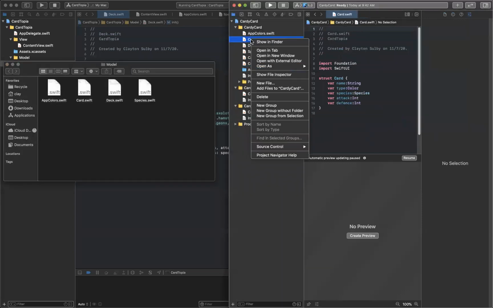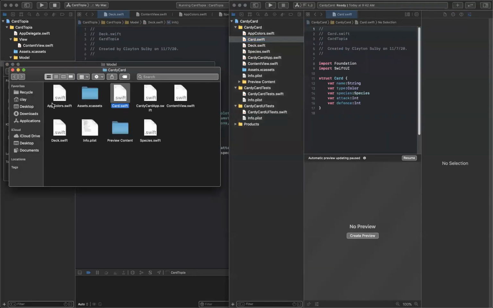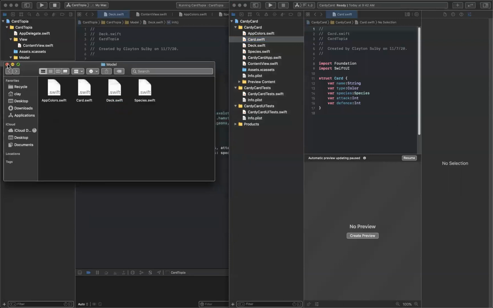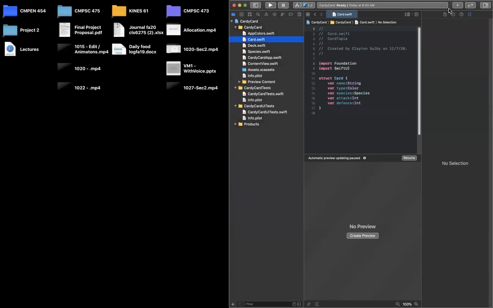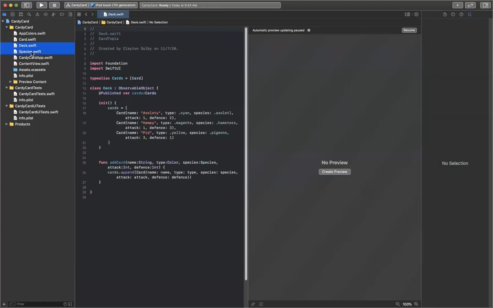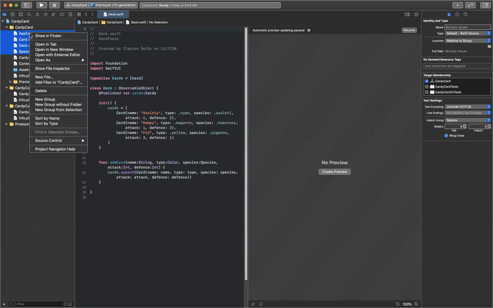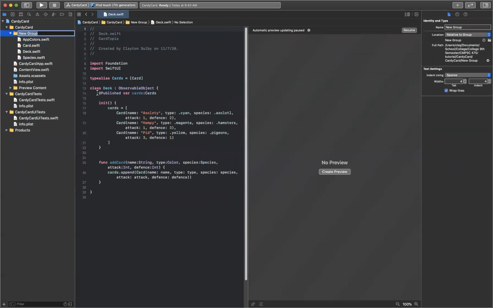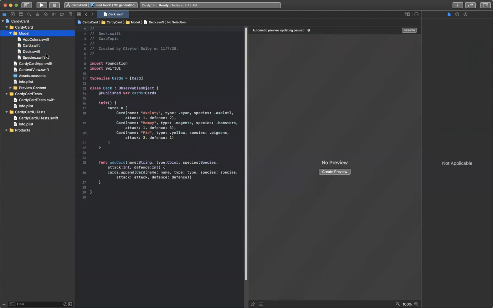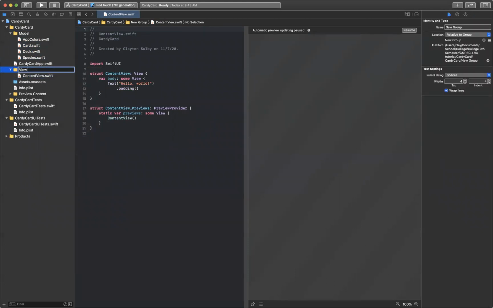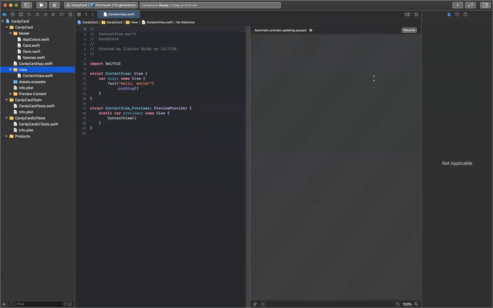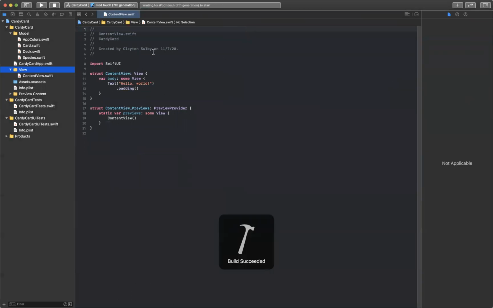And then if I go in here, let's see, can I show in Finder? Yeah, here we go. They're now in a separate place. Okay. And that's all we did. So now we're good. Let's close this one. And we should be good in this one. So we've got the deck, species, card, and app colors. New group from selection. Let's call this model. And this one can be new group from selection. Yeah. All right, now we should be able to build our Hello World iPhone app. It'll be on the iPod Touch 7th gen, but you can change that.